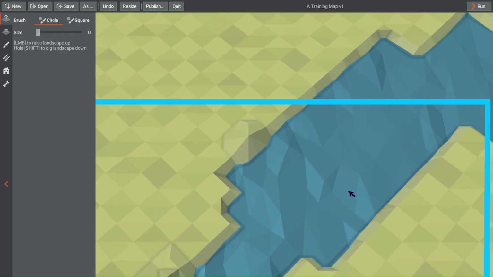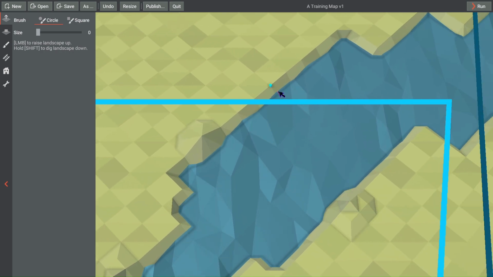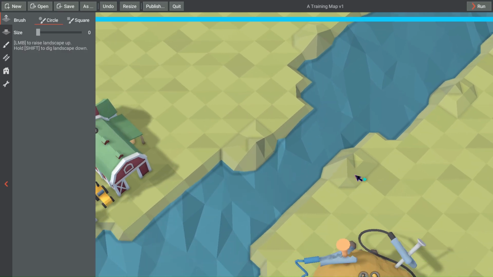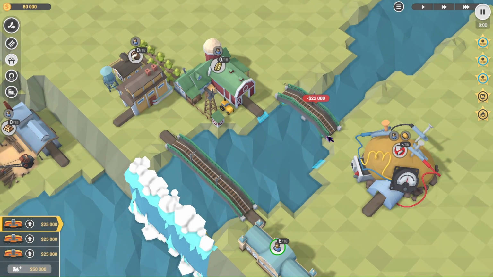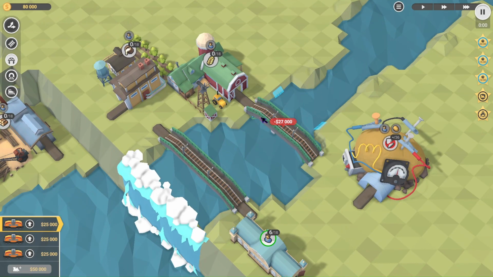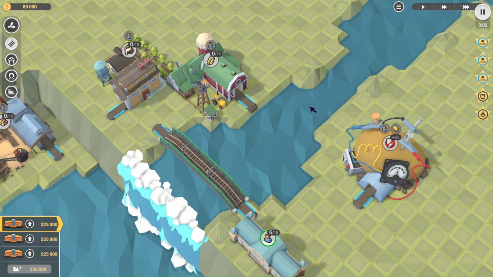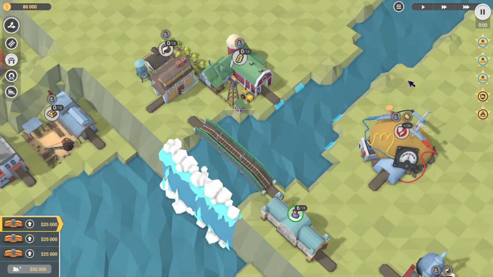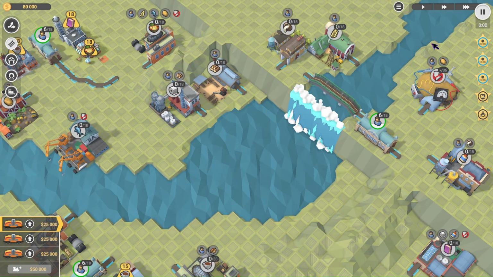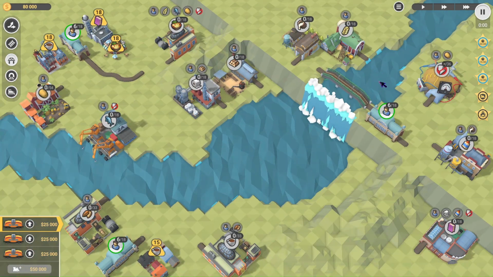Might as well go back and fix these. Some random things in here to block the bridges. Let's see what it looks like now. Bridges, we've got the ones we want. We've got the one that's already there. We've got the one we need for the grain. We've got this extra one that people want to kind of play with. Maybe going all the way around here they can. And we don't have any bridges over here. So we're all set.